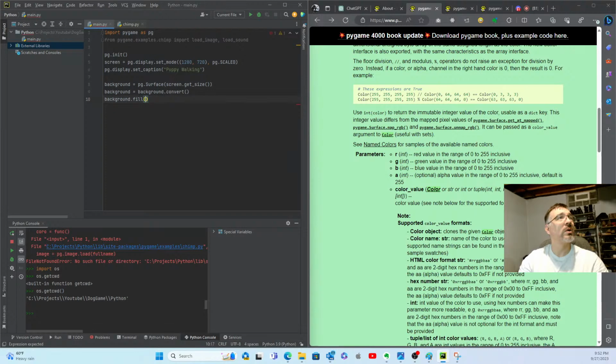Do I do color here? pg.color. Color name.